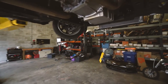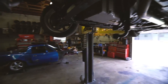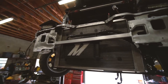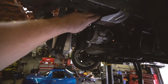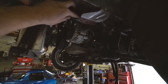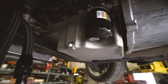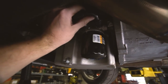Got the lines made and ran. Making AN fitting braided lines is actually pretty easy — the big ones like dash-10 are a lot easier to make; it's much easier to get the braided line into the fitting. We got both made and ran. I ran them through the sway bar bracket for now — I think that'll be a permanent solution. I can zip tie them to the edge and the bolts shouldn't interfere, just keeps them out of harm's way. The only thing I'm worried about is it being a little close to the exhaust on one side, but it should be alright.